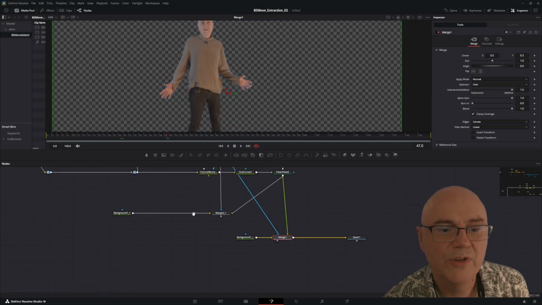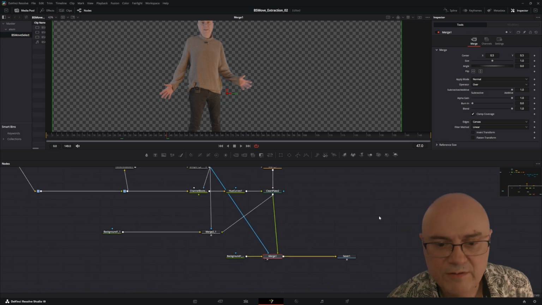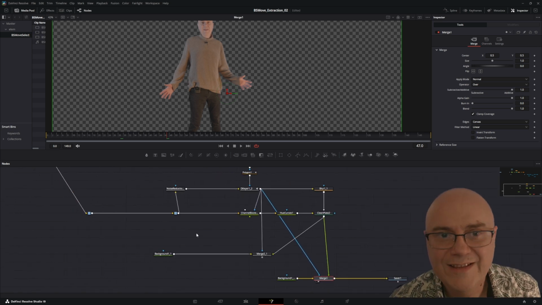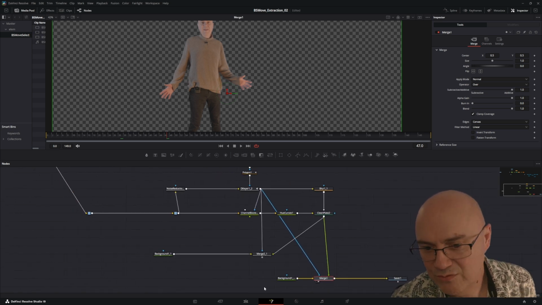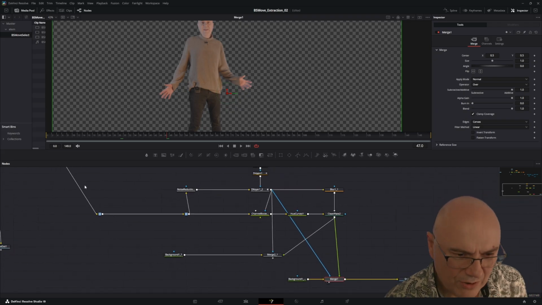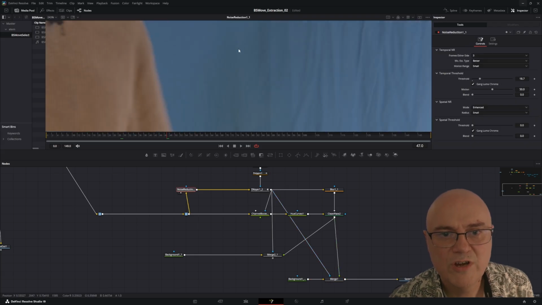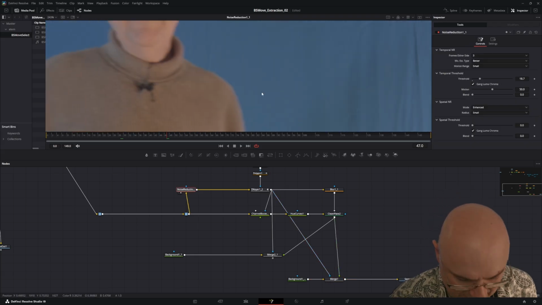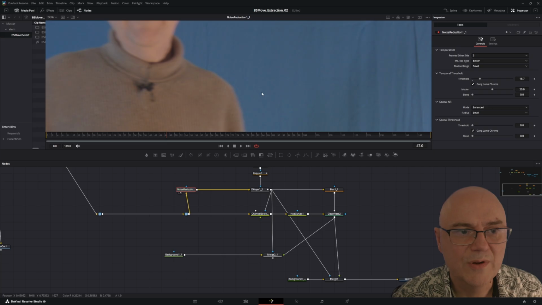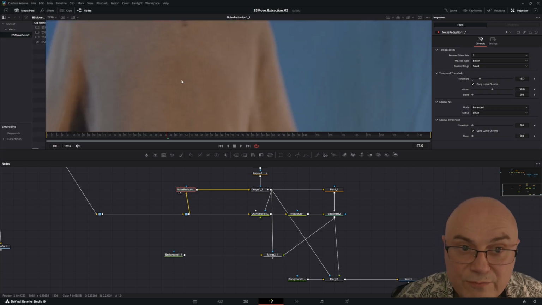This is my end result, and I'm going to give you a quick overview of what I do, and this changes week by week as I get more familiar with the software. Basically I've got my background going along here, and then this is for my extraction, and I put a noise reduction on here first. That just gets rid of some of the noise, but it's also quite destructive on the foreground.